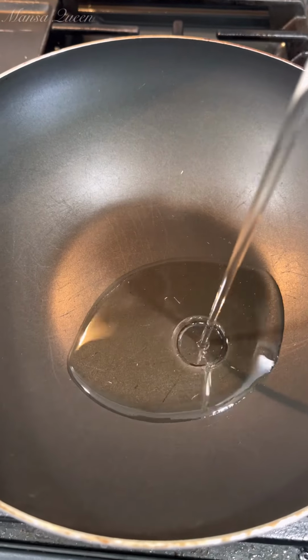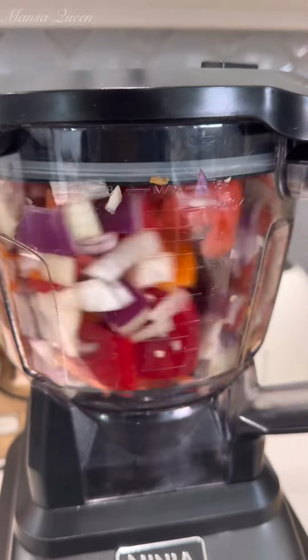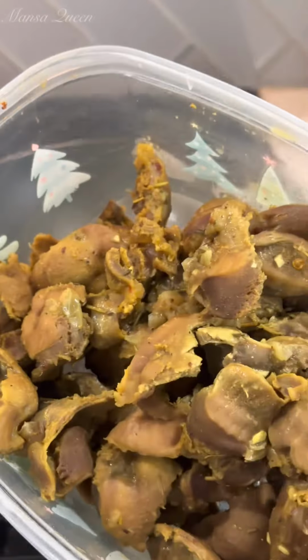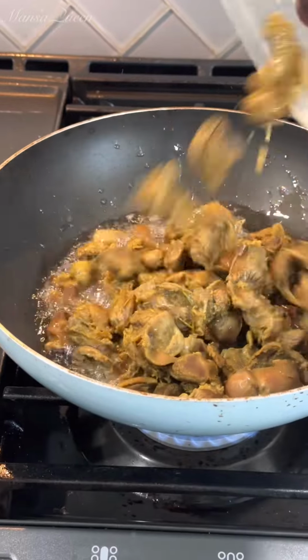So I went ahead and cleaned my pot and added some fresh oil. And I also went ahead to blend some fresh bell peppers. These are sweet peppers, and some red onions. And now I'm going to go ahead and fry this gizzard. So I separated it from the stock and I'm going to fry it.